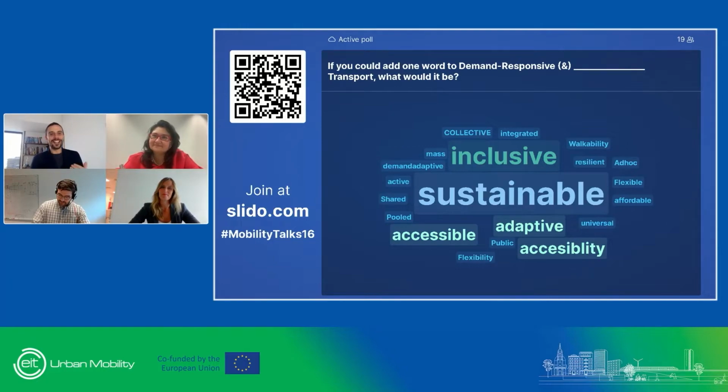So what I'd like to start with is the actual concept and philosophy behind DRT. What we see in urban mobility is two different things. On the one hand, you have public transport, which is fixed. And on the other hand, you have a lot of options that seek to make it easier for the individual to move around the city, preferably without his or her car. So according to you, what is demand responsive transport all about?